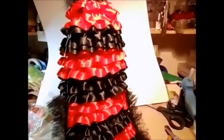So instead of it being all black or all red, I've done that, and it is quite a long dress. It's one of the Spanish dresses with a train. And I just love it. I love this part of it. And then I've edged it in the stuff I make my flowers with, that tulle trim. I just think it makes it look really pretty.